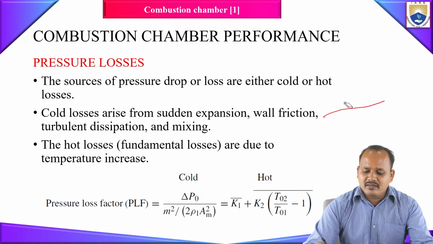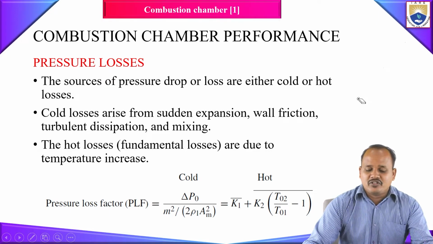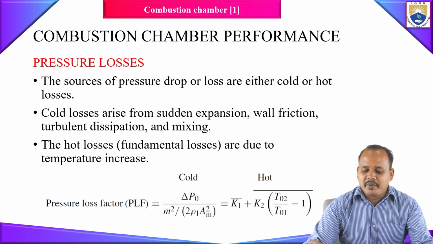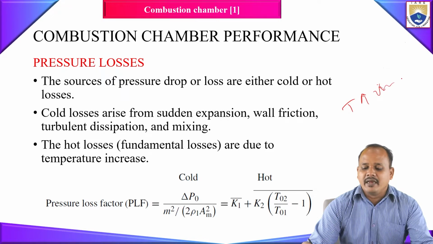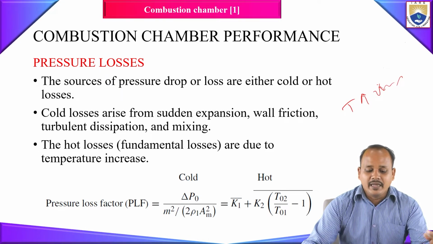Now, what is this hot flow loss or fundamental loss? You see, when we do the combustion, what will happen? Your temperature is getting increased. As you know, for your air, if the temperature is increased, its viscosity will increase. The viscosity increases means the loss due to friction also will increase. So basically, the fundamental loss is that when the temperature of your gas is increased due to combustion, how much additional loss is happening? That's what we call the hot loss or fundamental loss.